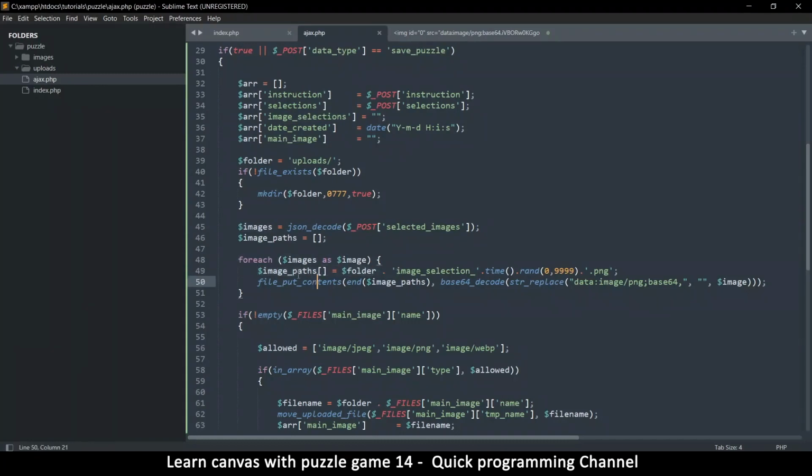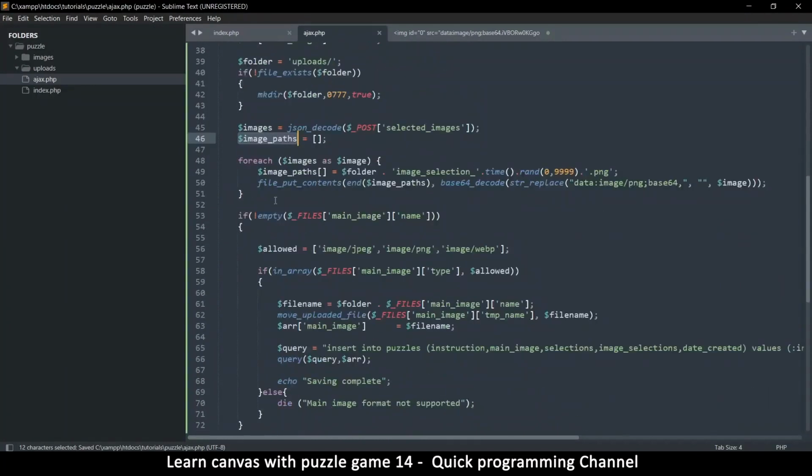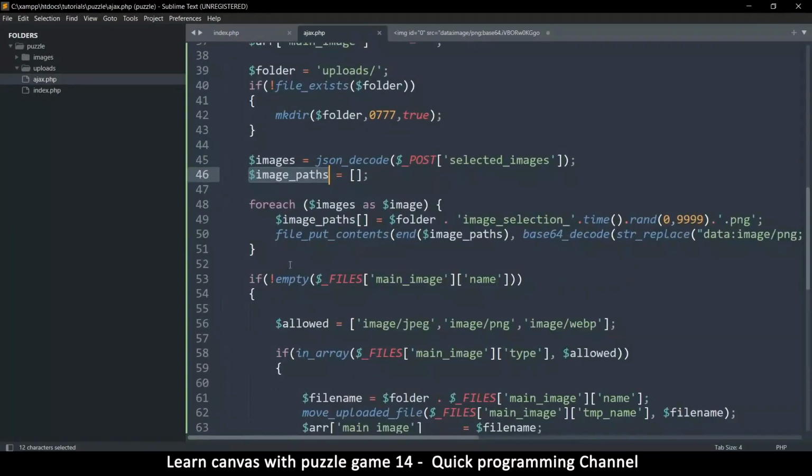And once we do that, we create a path for that file, save it as a file, and then put it as part of image paths that we are going to finally save. And since this image paths contains all the paths to the images that we added here, we can convert it back to a string for saving.